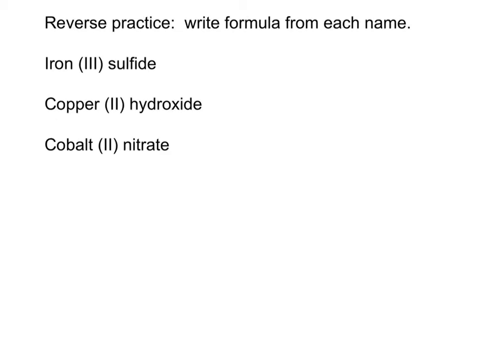All right, so the reverse method here is now we have iron 3 sulfide. We know that the Roman numeral 3 means it has a charge of +3, so it's Fe3+. Sulfide, using the periodic table, has a -2 charge. Okay, and then you crisscross these to get Fe2S3. Then, once you get to the point where you know what the charge is, it's just like every other crisscross problem. All right, next is copper 2 hydroxide.